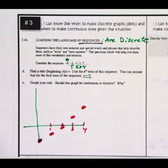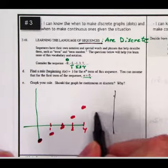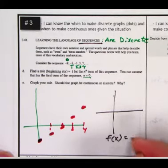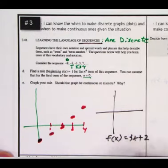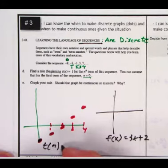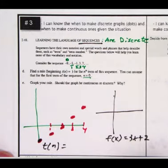Now, something that you would connect would be a continuous function or a continuous situation. If you have equations that are in the form of f of x equals 3x plus 2, we know that those are functions, and they are continuous. Whereas, if you had a sequence, it would be t of n equals, and then it would just be the dots, is another clue that things are discrete or continuous.